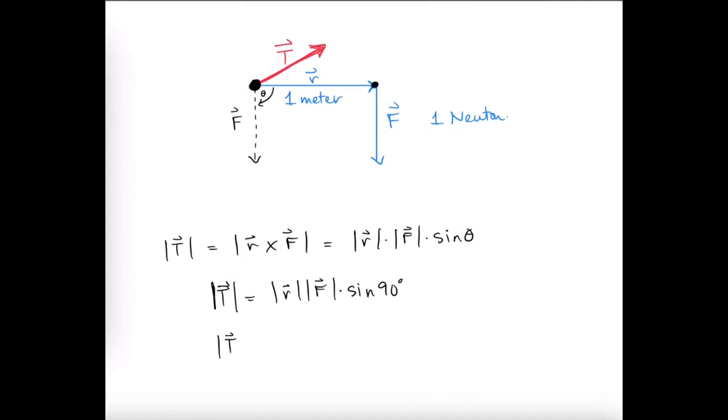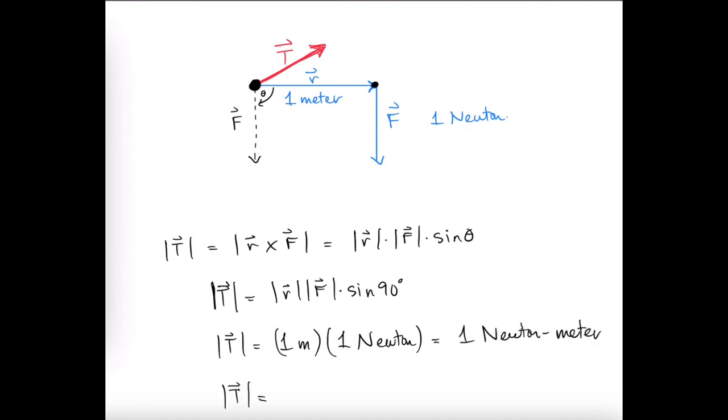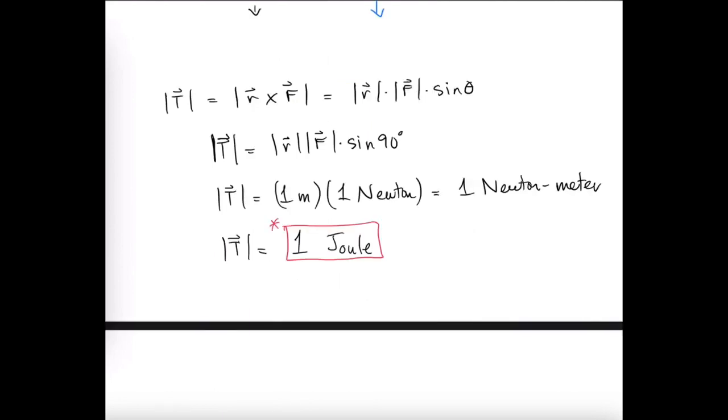The magnitude of r is equal to 1 meter. The magnitude of F is equal to 1 Newton. And we can see that the measure of our torque is then going to be in Newton meters. So this is going to be 1 Newton meter, and hopefully we all remember that a Newton meter is the same thing as a joule. So in particular, we can see that the torque is measured in joules, but more generally, we can say the units of torque will match the same kind of units that we use to measure work.